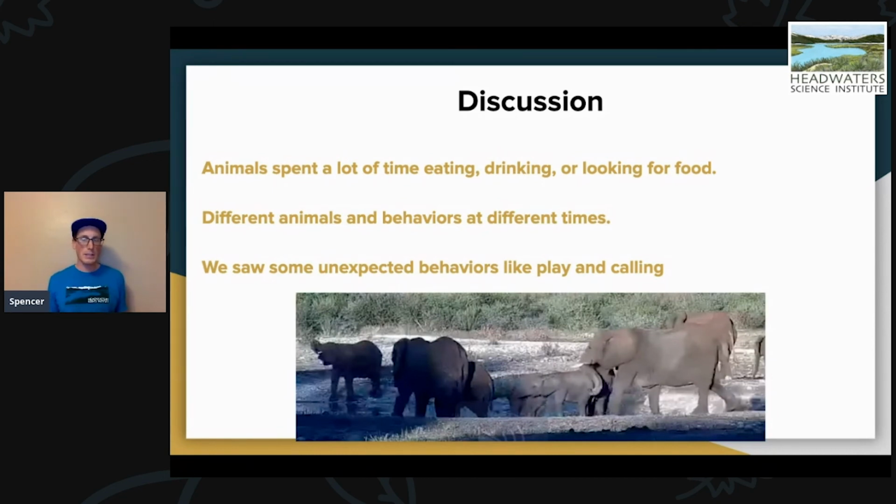Another thing we didn't expect to find is calling. The birds or bison or antelope, they all made a lot of noise. I tended to think of nature as someplace kind of quiet, but really, when we listened to the microphone for these webcams, it was really loud. And so all these animals were making all sorts of sounds. I don't really know what they were saying, but I could tell that they were doing something with all that sound.